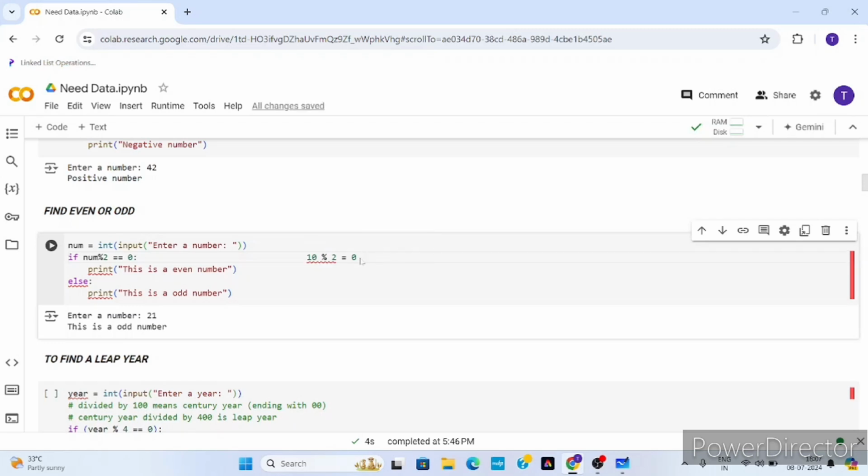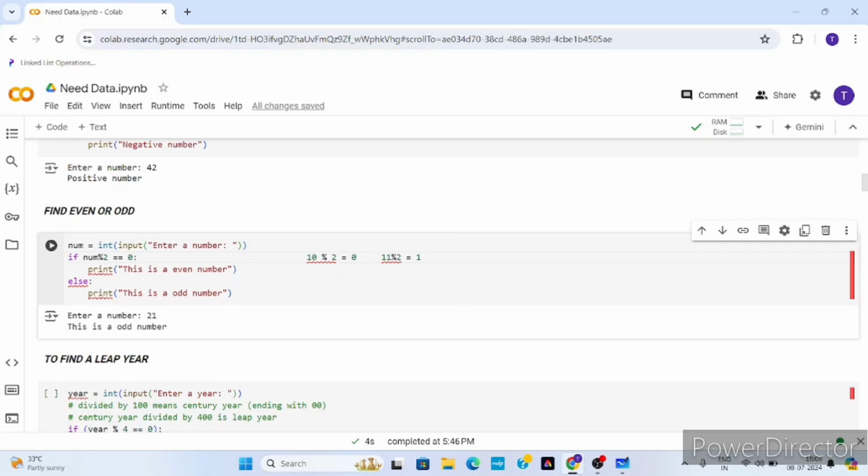How? If you take 11, in this case I'm just using 11, 11 mod 2 equals 1. How, in this sense? If I just divide the value, I can't use this.